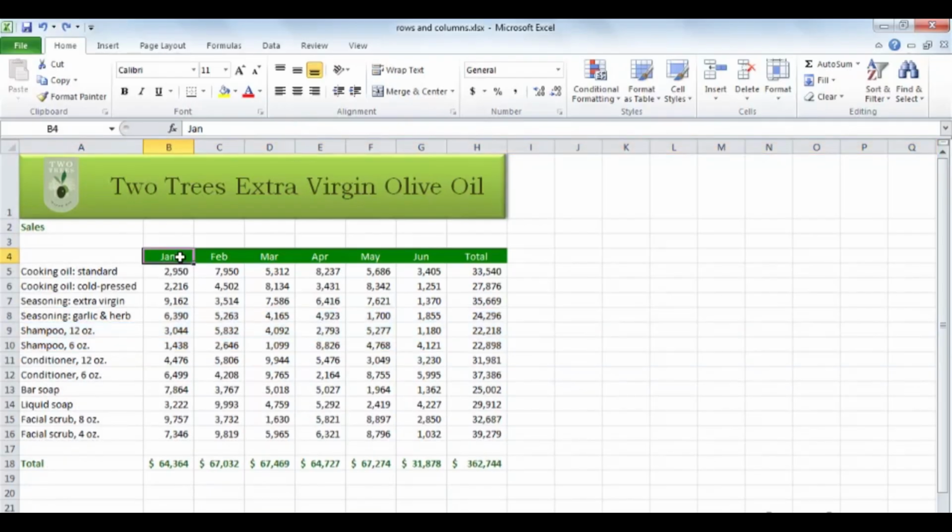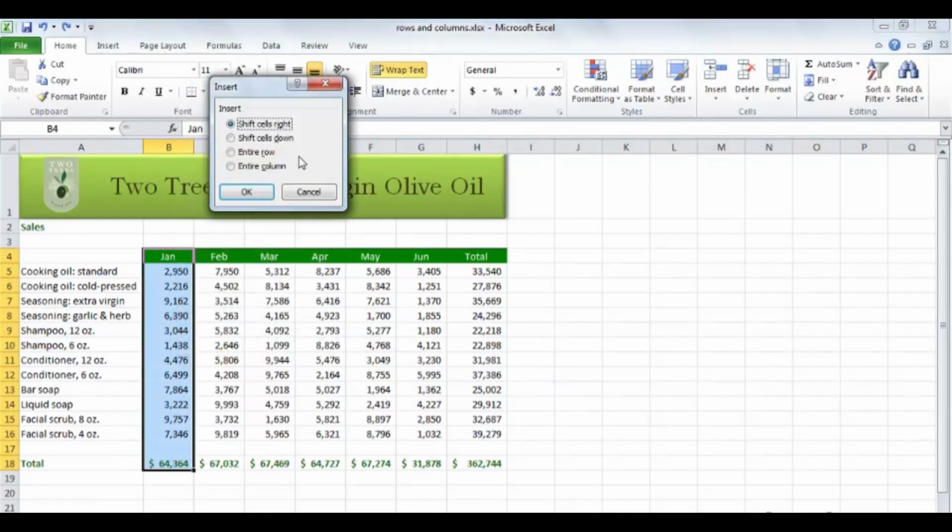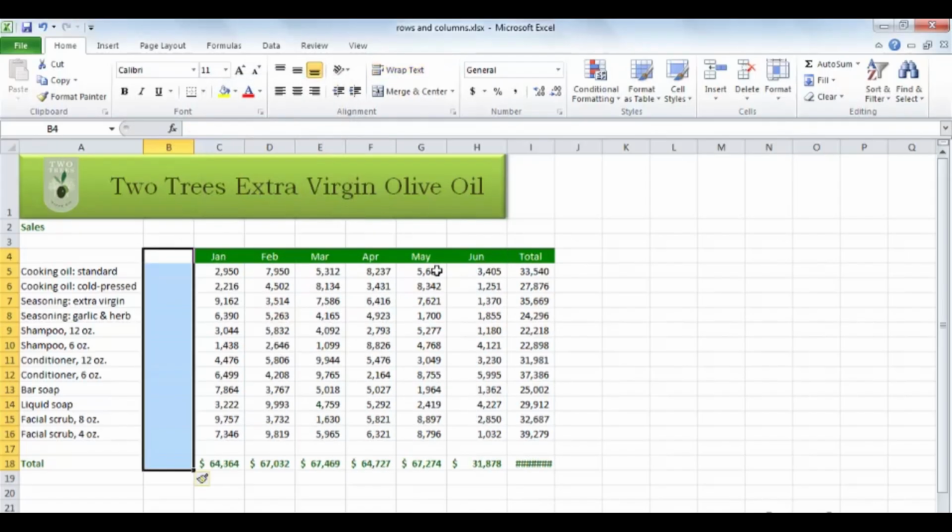Well, let's say you wanted to insert cells in the middle of a worksheet. Let's select from this January down to the total. Right click in the highlighted area and choose Insert. Now, because you're inserting cells in the middle of the worksheet, Excel has to figure, all right, if we're going to do that, we've got to push the stuff aside. And which way are we going to push it? Up, down, left, or right? Well, Excel is pretty good at guessing. And here if we choose Shift Cells Right and we click OK, now you see everything's pushed out.